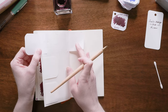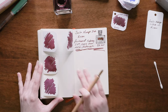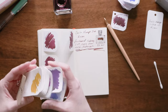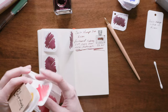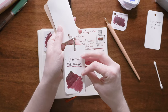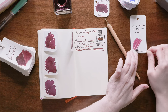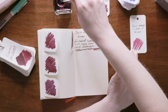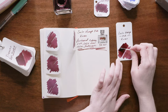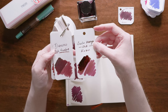Let's see. And there's ghosting, but there's no bleed through. I like it. I don't think I have anything like this in my collection of reddish colors. I do have some from the Inkvent calendar that I haven't really played with too much, like Diamond Tinsel and Bah Humbug. Finally swatched this. Let's get some more ink on it, shall we? There we go. So this is still drying, but here it is compared to Bah Humbug.